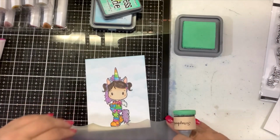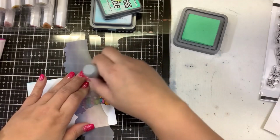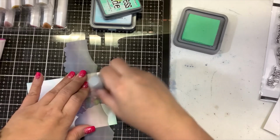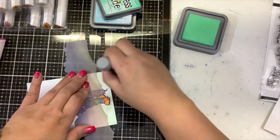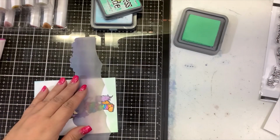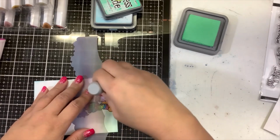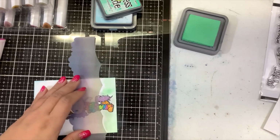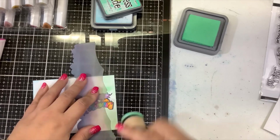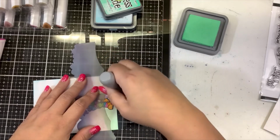All right, I think I'm going to go like this so it doesn't look like waves. Very lightly around her, underneath her boots. And I'm actually going to add another hill behind that one. Okay, and let me go back in and do this one a little darker. My second hill covered first hill, so do the second hill first and then do the first hill, if that makes sense. Do the higher hill first and then do the lower hill. There we go.